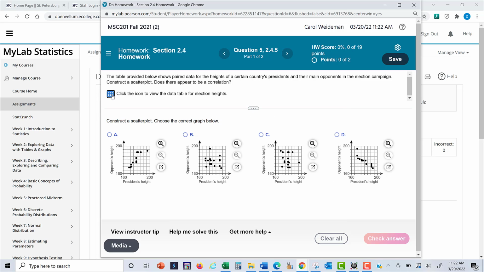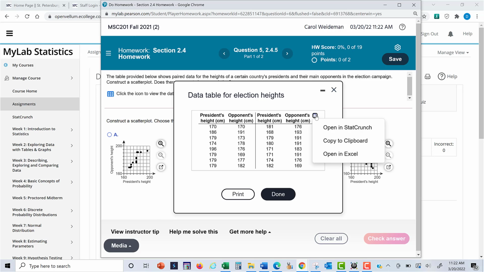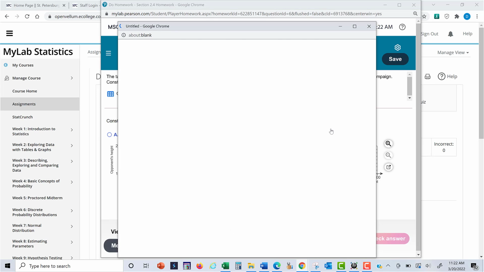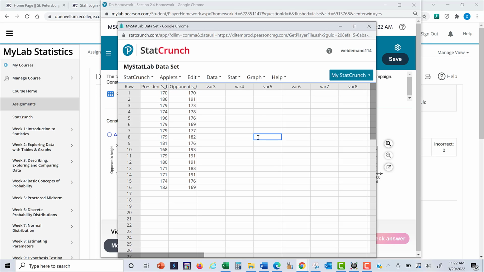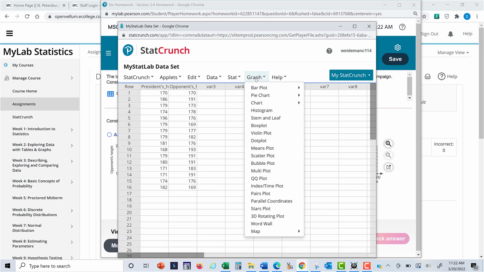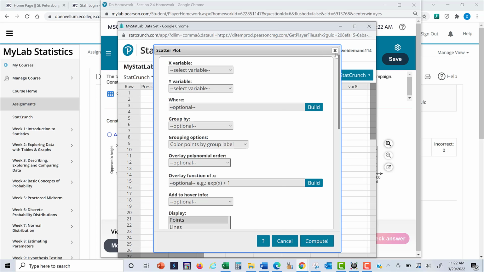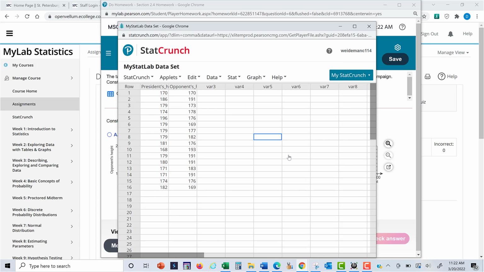Let's go ahead and open it up in StatCrunch just so I can give you an idea how it will seamlessly open up in the software package. And you'll be learning in that section what we would do with that data in order to make a graph of it and make a scatter plot. We would go to Graph and Scatter Plot, pick our variables, and make our picture. So it's pretty seamless in terms of how you use the StatCrunch program.